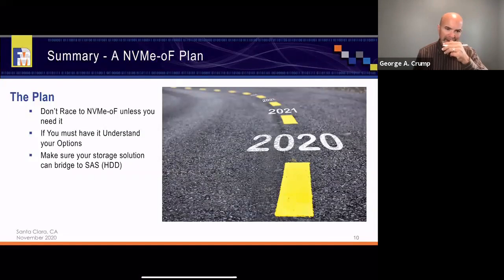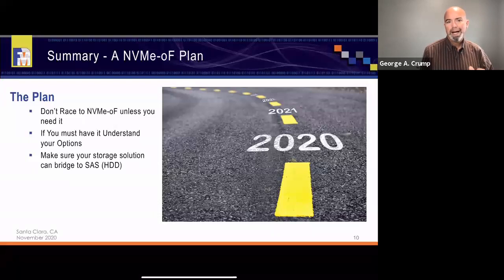So what's the plan? My advice, putting my former storage analyst hat back on, is don't be in a race to get NVMe over Fabric. Make sure your storage vendor, your networking vendor, your network interface card vendors, make sure they have a plan for NVMe. Make sure you're buying NVMe product today, especially on the infrastructure side. Make sure your storage vendor has or will have the capability to intermix both SAS and NVMe in the same storage controller. You don't want to have a separate island just to support legacy storage.